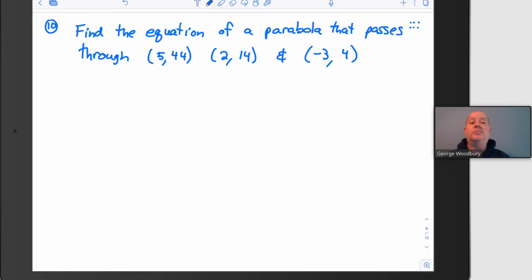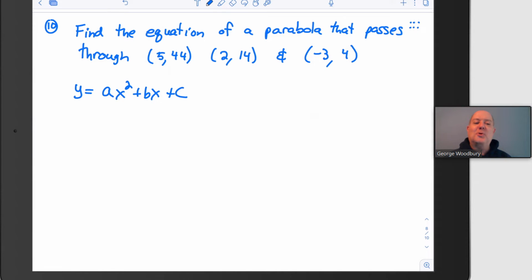And in this applied problem, we're going to use a system of three equations and three unknowns to find the equation of a parabola that passes through 3 points whose coordinates are given. Now, when I look at this problem, I'm not sure that I understand that it's going to turn into three equations with three unknowns, but we know the general form of a parabola looks like this. Y equals ax squared plus bx plus c.